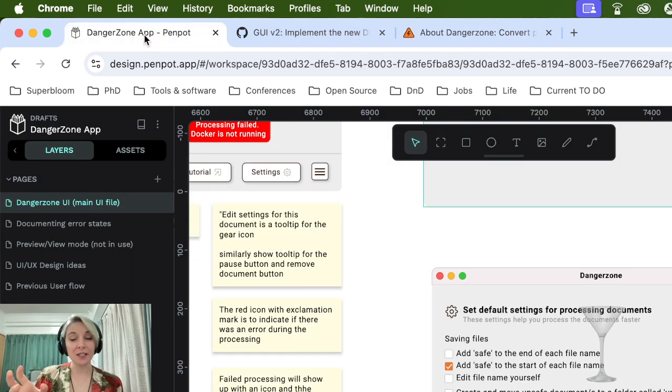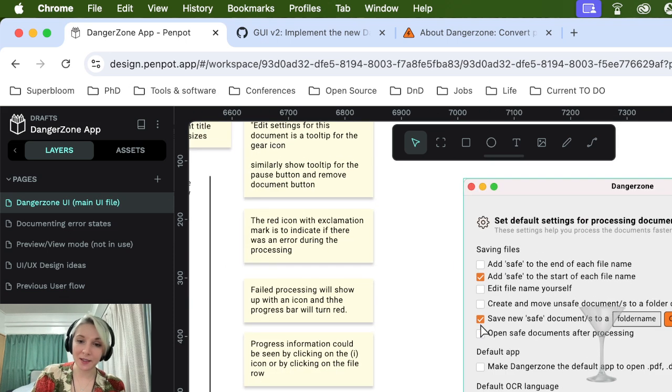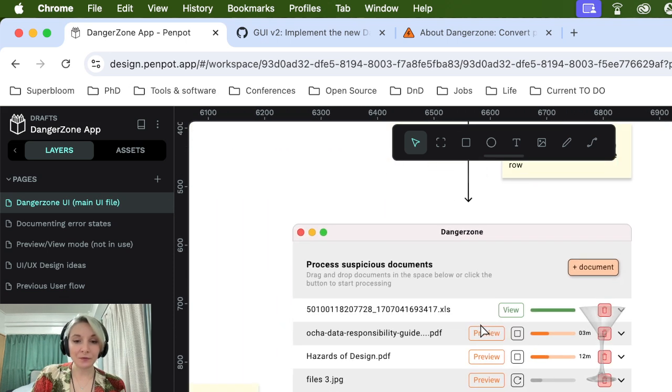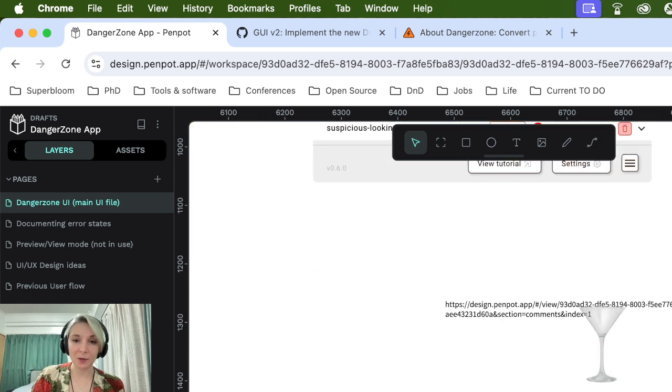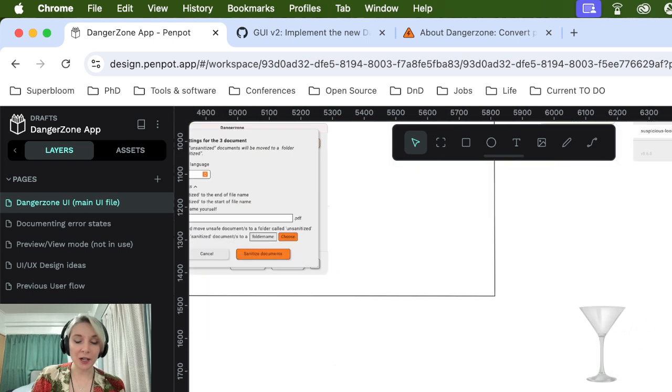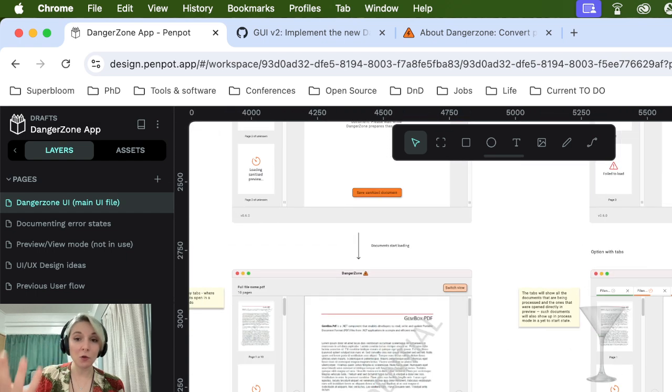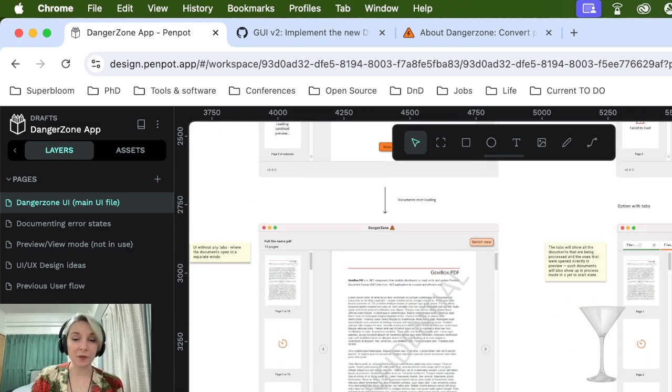But in some interfaces, you might not actually see the end of the file name unless you click on it, because it might be quite a long file name. So you might want to add it to the start of each file name as opposed to the end. There were a number of usability improvements that we think we made through the UI and UX design here. You can see some of the things that happen with the expanding and contracting of things, and this whole preview window was new.